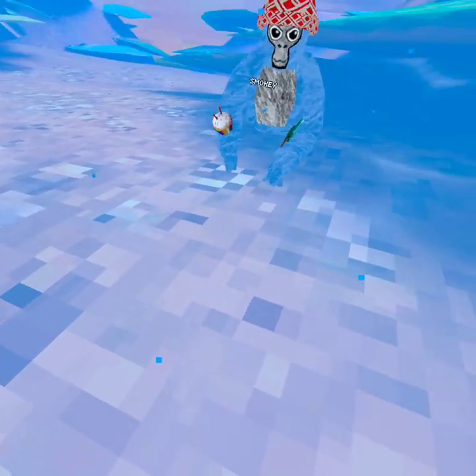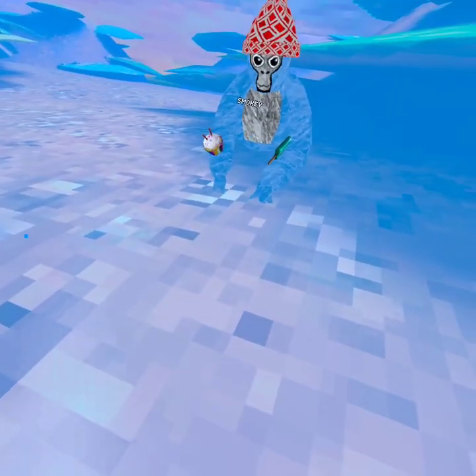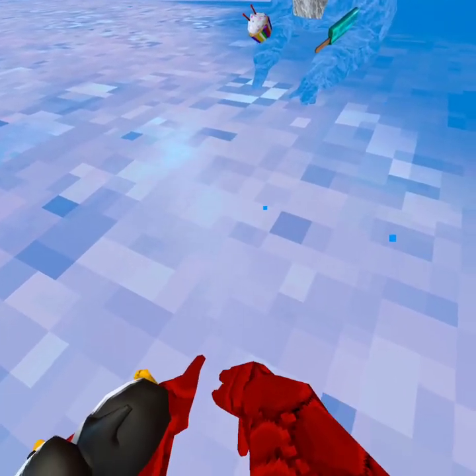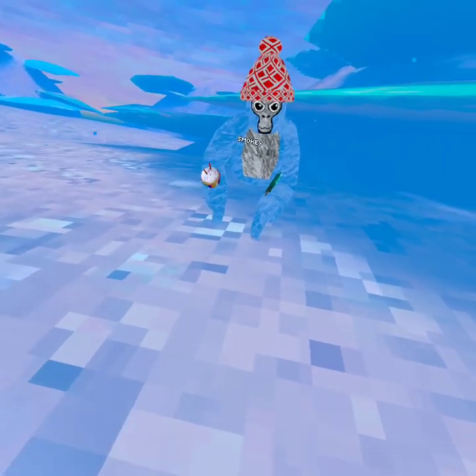You have your hands down. You tilt it at a 45-degree angle in one direction. Nope. You have to have both your palms facing the same direction. Okay?